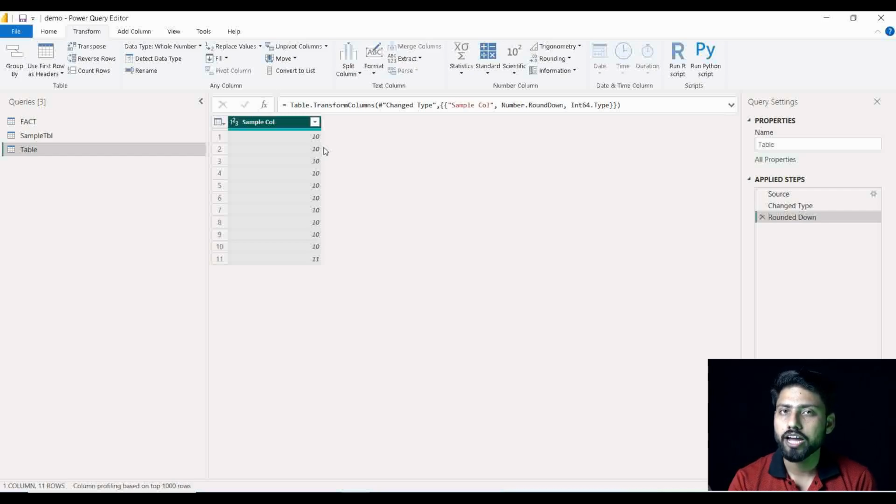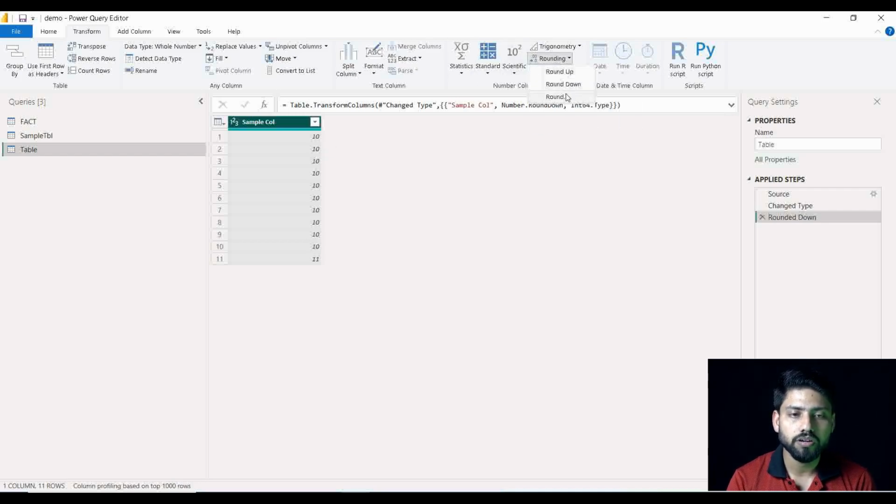And for 10.9, ideally if you are aware of rounding, it should be 11 since the value is greater than 4, but here that is not applied. It has lowered the value to 10. Even if it is 10.9, it doesn't care for that.